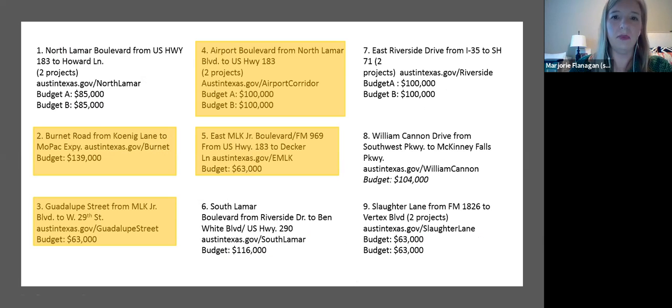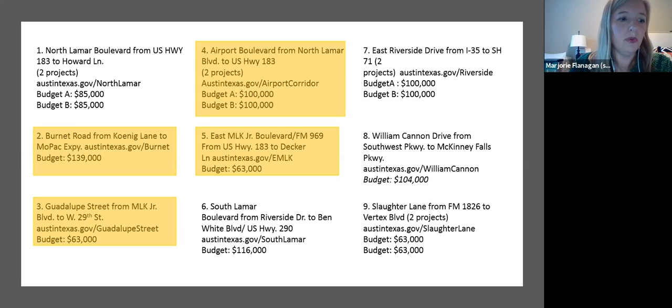So the CCP and AIPP identified 9 corridors for improvement and 13 opportunities available for artists in the CCP artist pool. Some of the corridors were too long or were comprised of distinct cultural and/or business communities, which led to how the 9 corridors turned into 13 opportunities. Staff also worked to ensure that as many of the city's districts received artwork as possible. So here are the 9 corridors and the 13 associated artwork budgets.